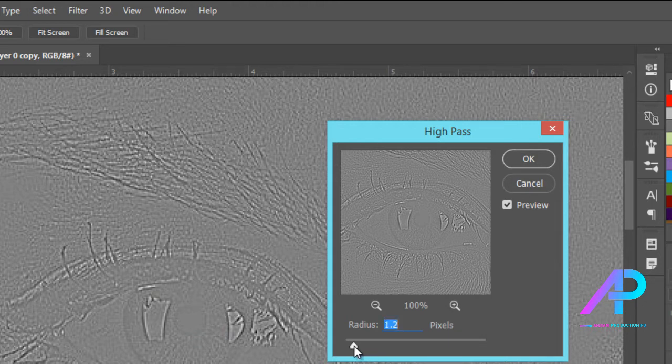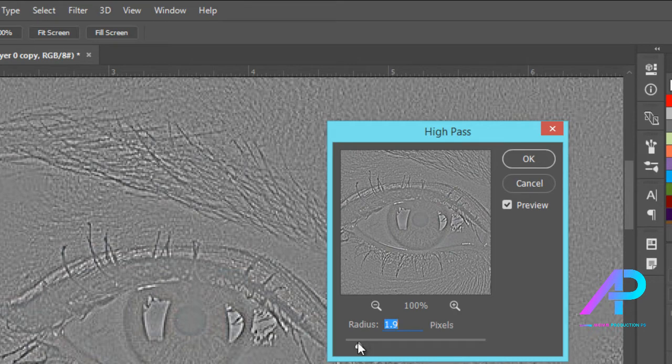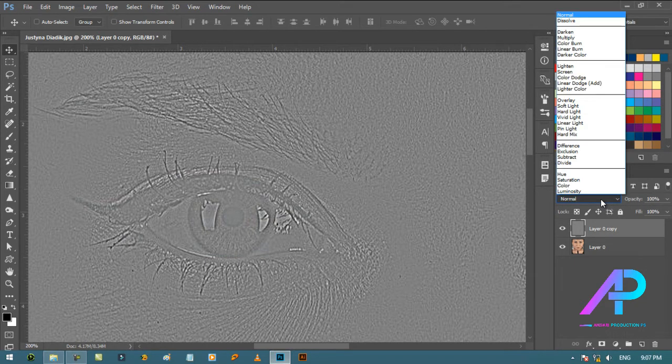Increase the radius until you see the whole details clearly, and you can also convert the layer into Smart Object if you want to do the non-destructive work. This is too much. .7 is looking fine. Change the blend mode to overlay.